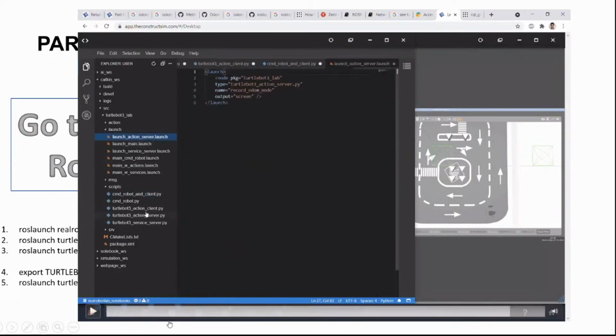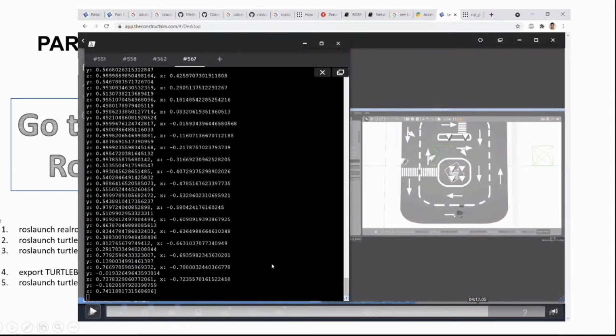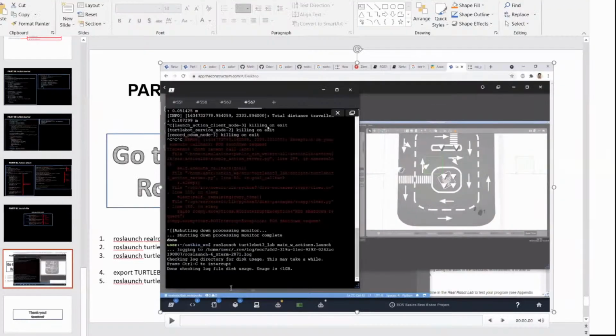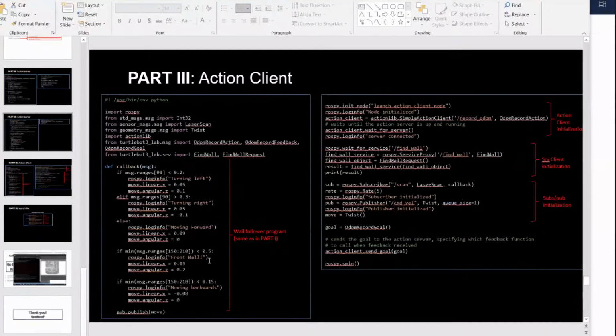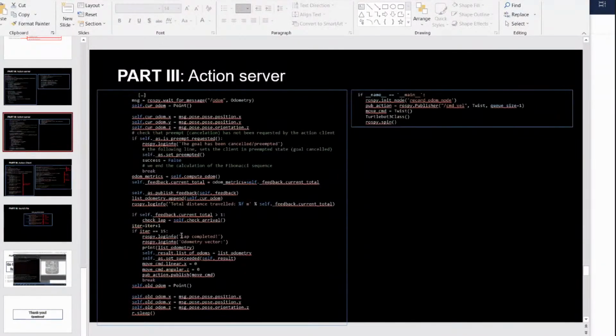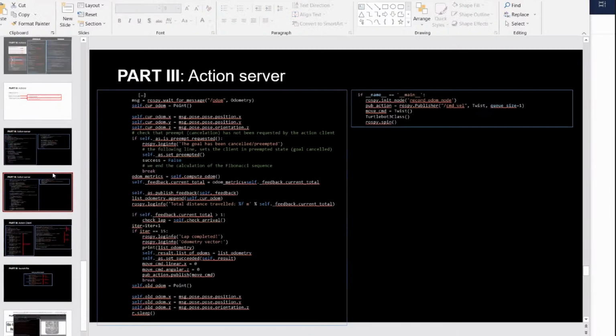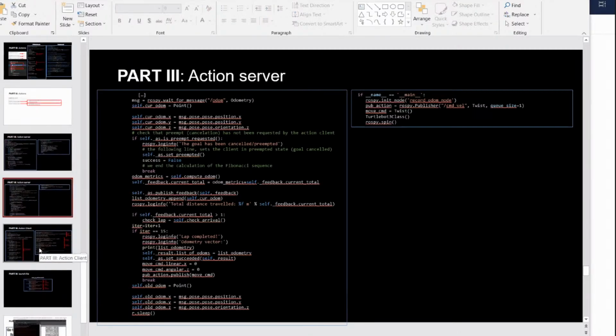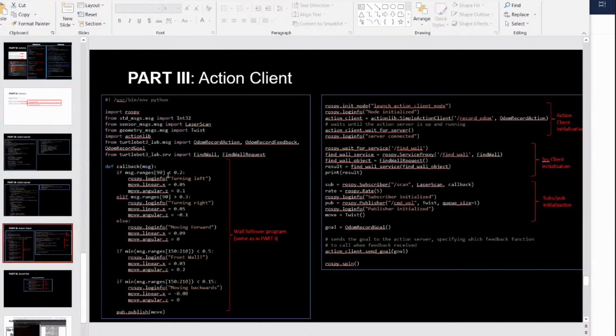Oh, but I thought you included a 0 message in your action client. Yeah, that's correct. I put it here in the action service. When it completes a lap, which is this line, it publishes on the command val. So yeah, it publishes 0, but I don't know why this is still running in the client. I think something is not being stopped here, but I didn't get to it.